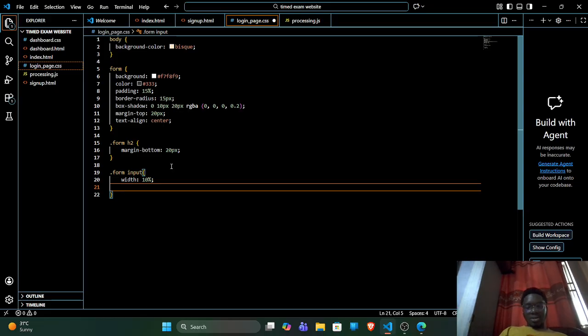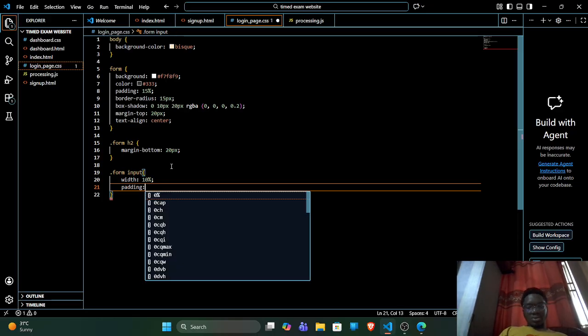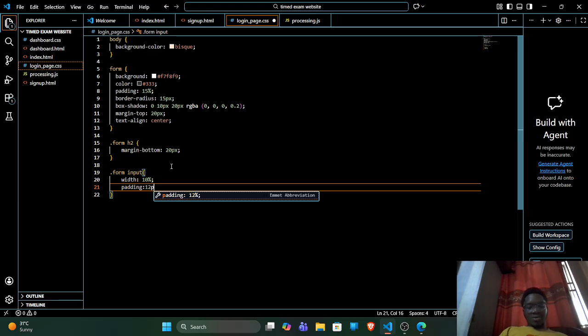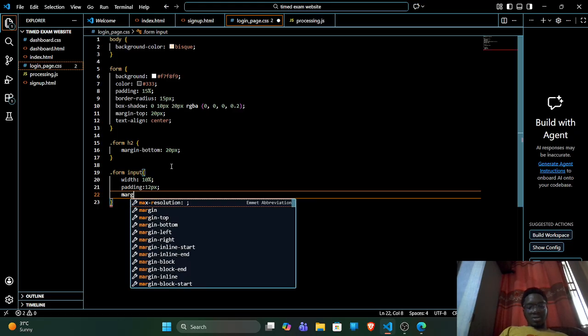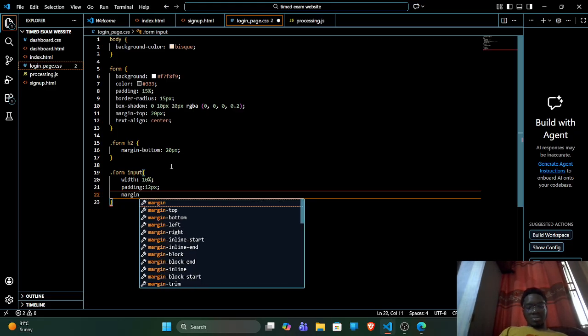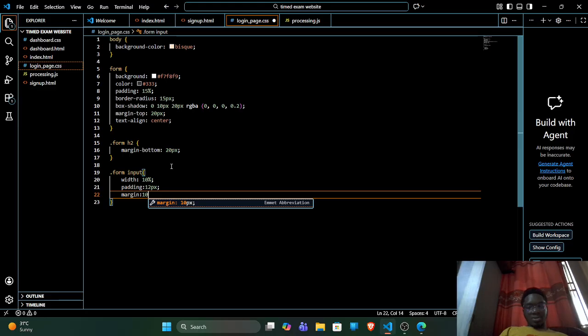Let's make the padding 12 pixels. Let's make the margin 10 pixels.